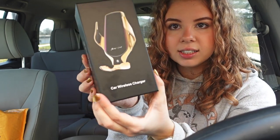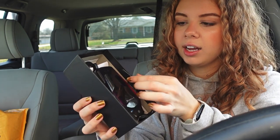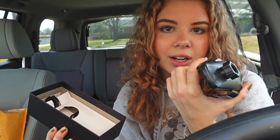So hold on, let me make sure my heat isn't blaring on it because I don't want to kill it. So this is what it looks like. Let me open up the box. Look at it, it's so cool. So I got the black color just because the interior of my car and everything is black, so I thought it would match the best. But this is what it looks like.